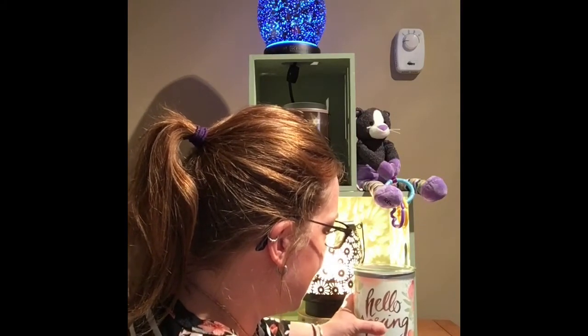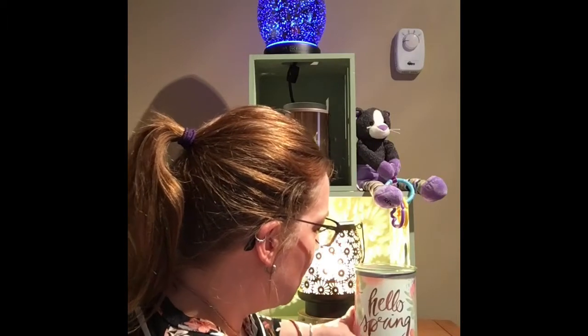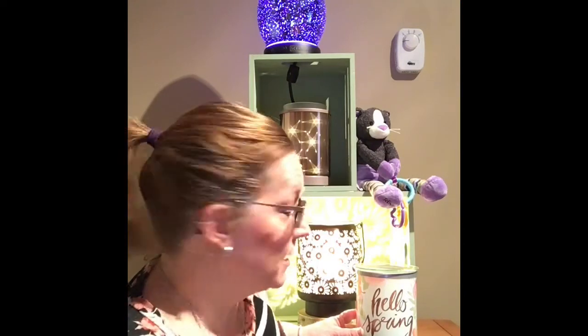So that's our warmer for the month of March — now you get to see what the Hello Spring warmer looks like. This warmer is not yet available for sale; it will be available as of March 1st. This warmer will be 10% off the whole month of March. Spring Forward will also be 10% off the whole month of March — it smells really, really nice.